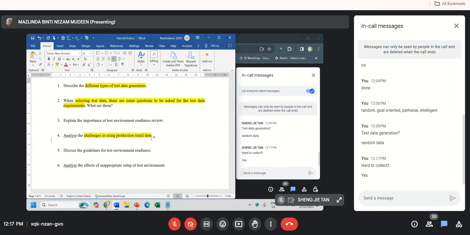Okay. So real data, normally it's going to be the actual data, right? Real data about you, about me, about everyone. So it will not be easy to access it due to the privacy of the data. So privacy can be one of the most critical challenges we face. Okay, other than that, what can be other issues, other challenges?